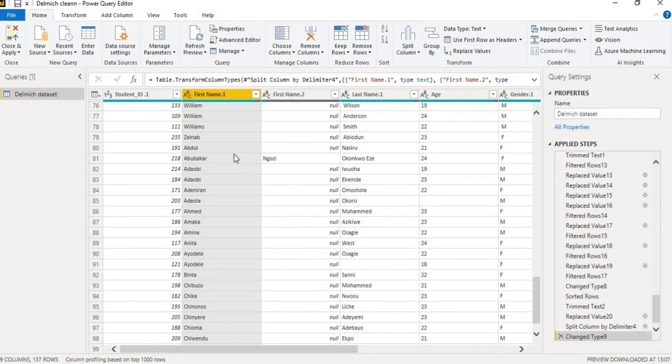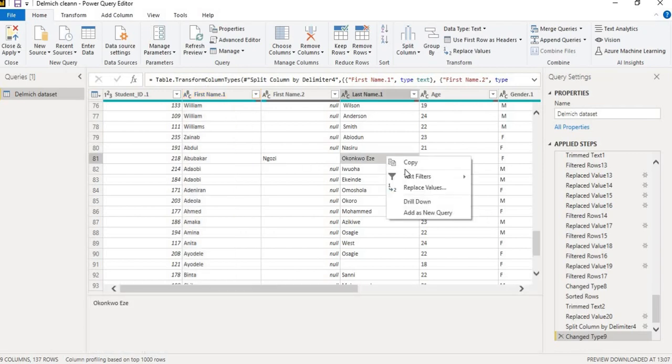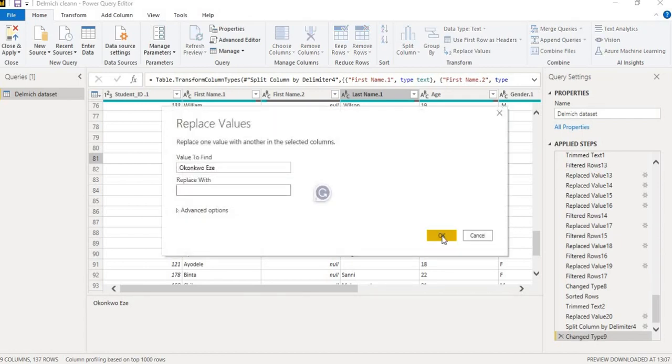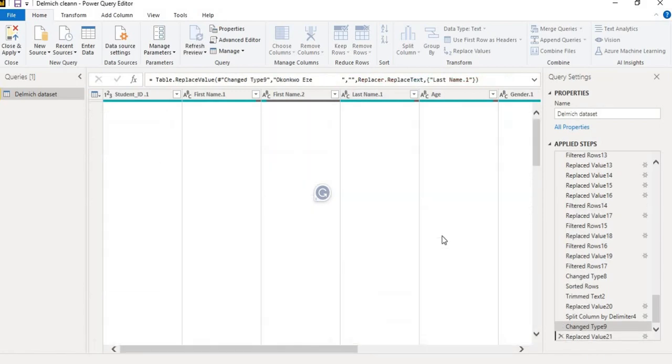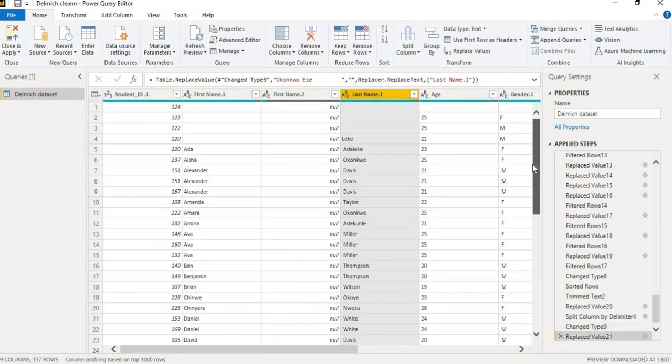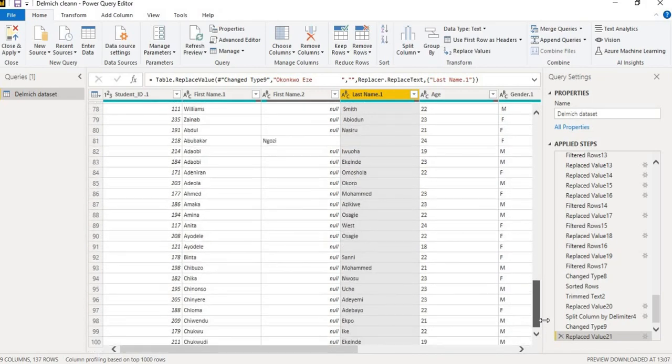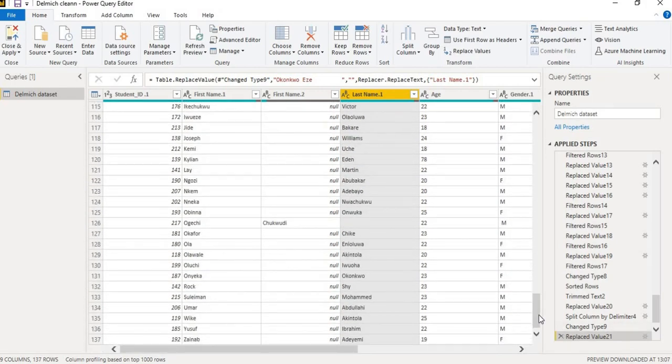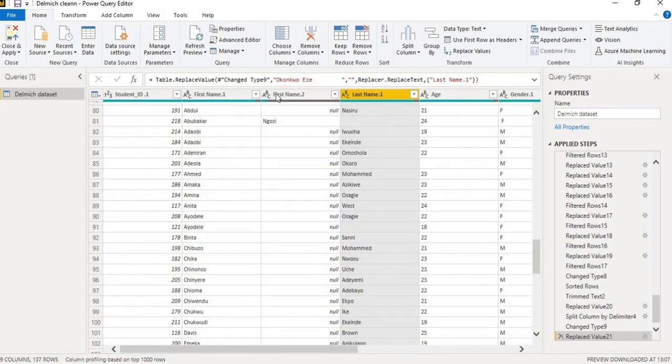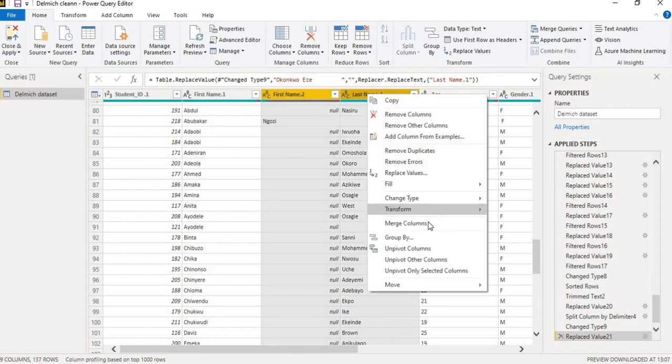So you can see that Abubakar, the second one, is also out. So we need to delete this too. We need to replace Okonkwo with nothing, because there is no information about Okonkwo. So maybe Okonkwo just registered his name and didn't get the course or not pay for it. So we have Ngozi and Chukwudi out of the game. So we have to merge this and this together, right? So that we can have the real value that we want. So I'm just going to select this, then shift select this, then I'll just merge columns together.